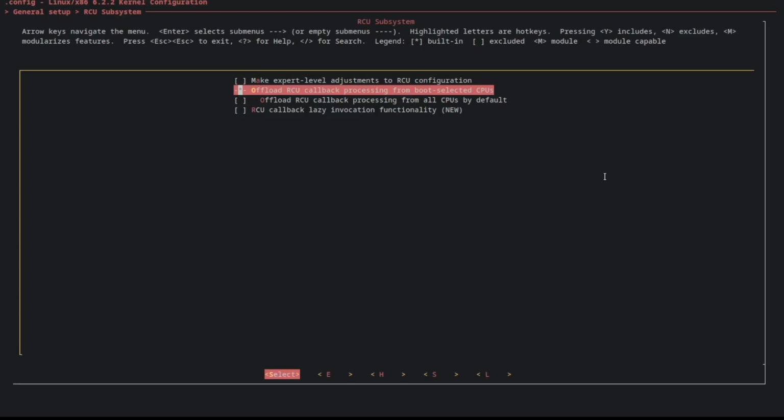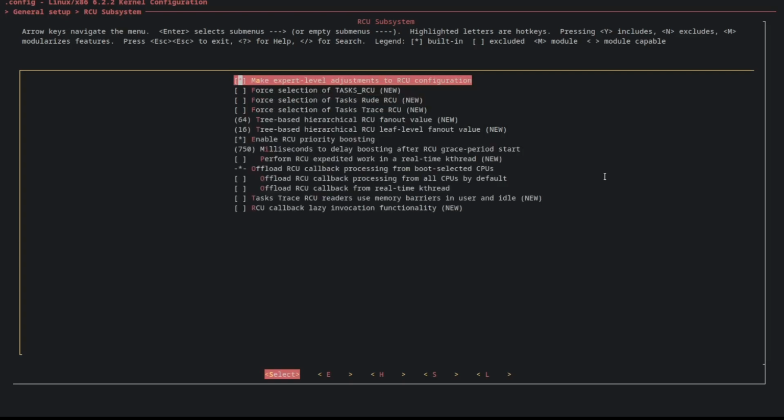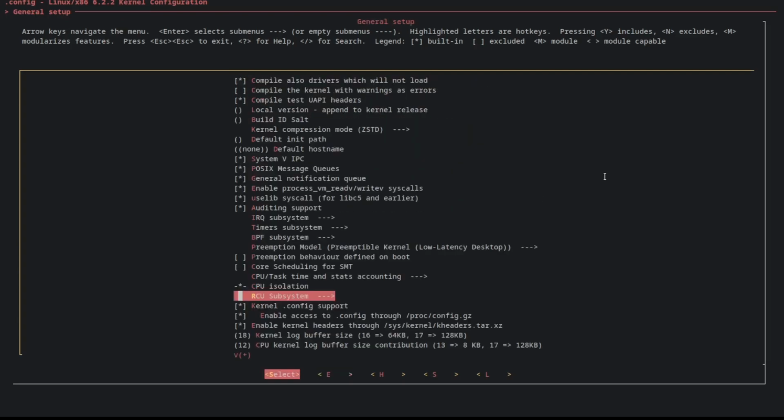So if you separate those RCU callbacks and pin them to specific CPUs, that's where your ZFS is going to be hitting. In fact, I'd recommend an even 50-50 as a default: put half of the RCUs on half of your cores and don't touch the other ones, and then give them a priority boost. That would be good. So I'm just going to keep it like that.